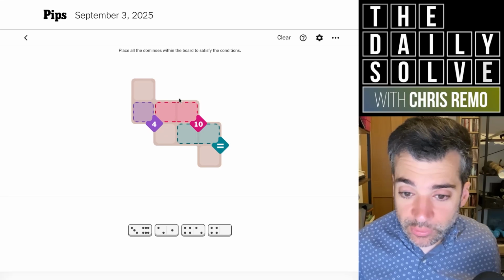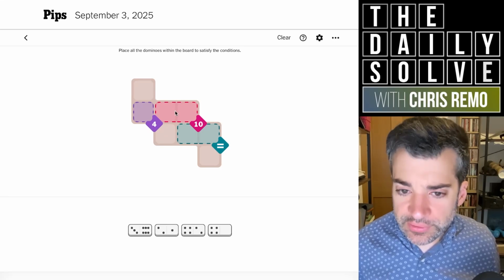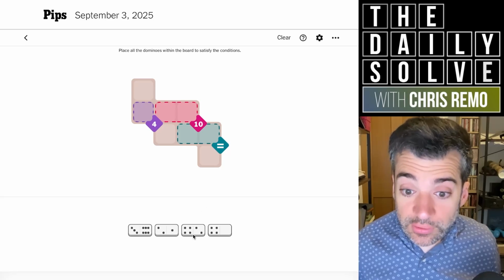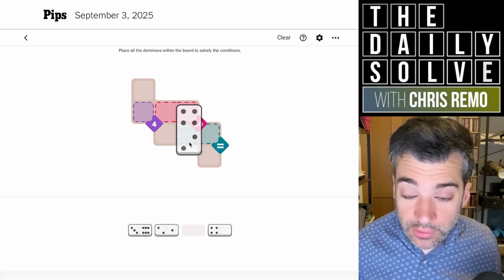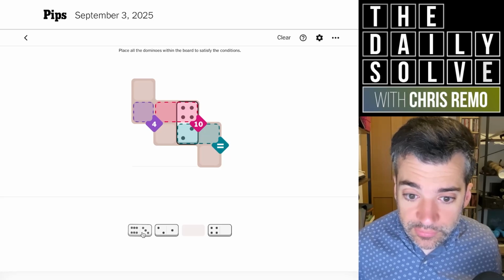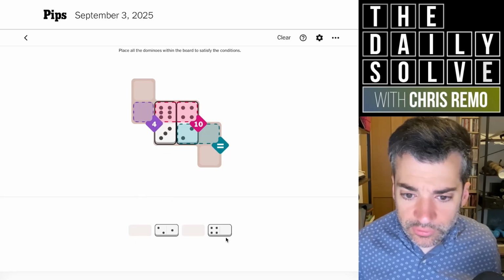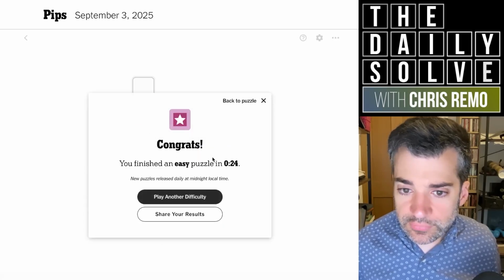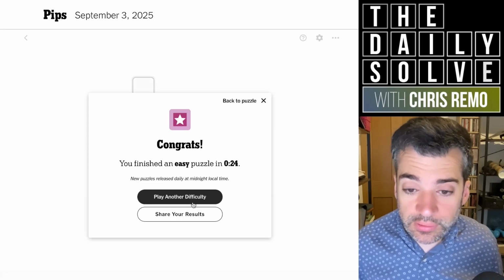All right, we need a 10, which in this puzzle must be a 6 and a 4. And then we have equals, which looks like it'll be the two 2s. So I think I'll put the 2 and the 4 going into that, which means the 6 and the 3 go into the 10, which leaves 1, 4 to fill our single 4 zone. And then our equals 2 to fill the rest. And there we go. Nice simple puzzle to start off.